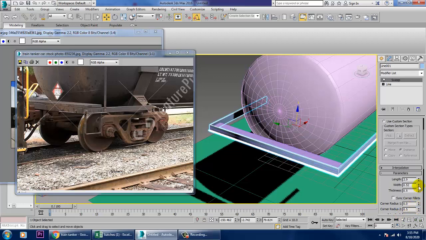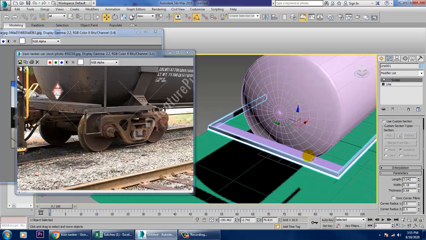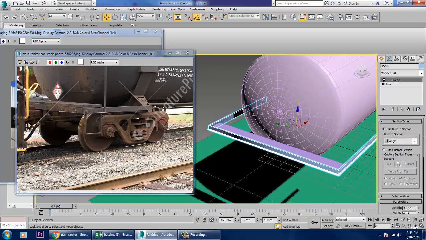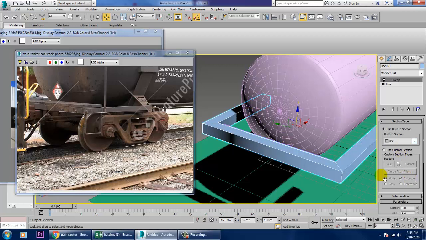Make its thickness, you can work with the thickness or with its length also. If you're not going to work in this way, we can just make it as a bar. That would be much better.